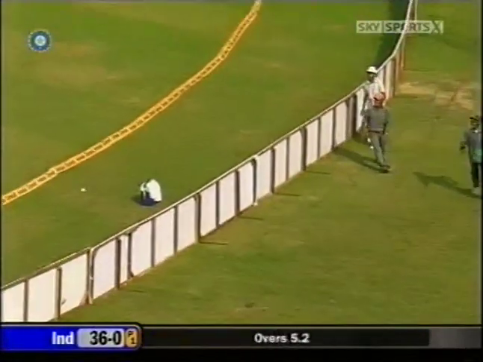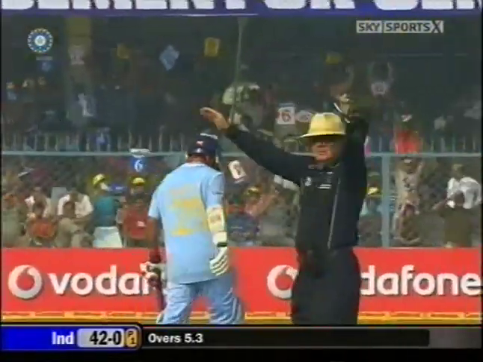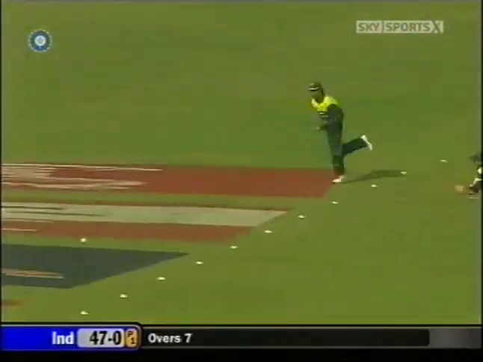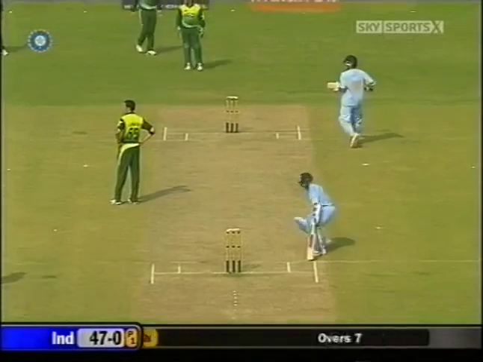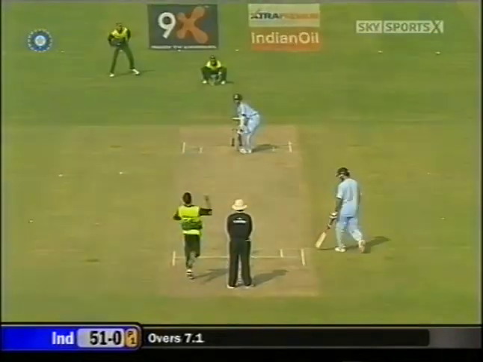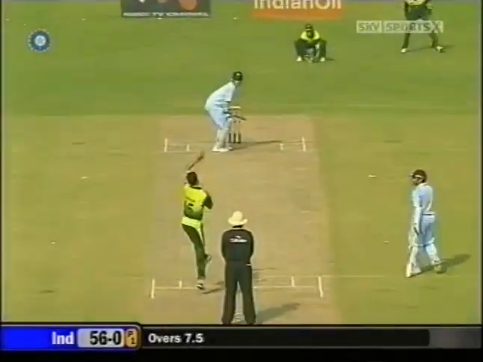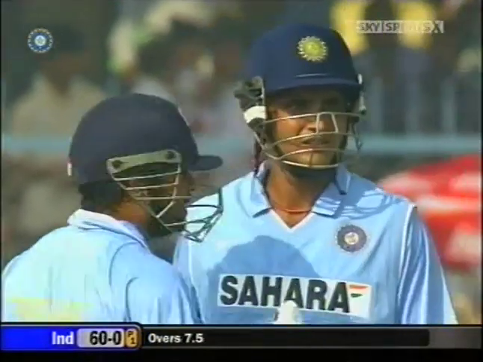Oh, what a hit. Brilliant. That really took him by surprise, and that is a huge hit. 6. Now, this is what he can do. He can surprise you. Into the gap, and this is a quick outfield and reaches the boundary quite easily. He's played it fine this time. Might be back-to-back boundaries. Down the track and into the gap. Will end the over with the boundary. 60 for no loss.